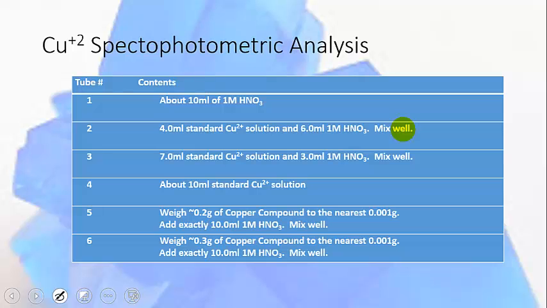you will have used 6 different test tubes. Okay, these are the larger test tubes that are in your drawer. The first one is your blank. Okay, this is your blank, so you can just fill your cuvette with 1 molar HNO3 or nitric acid. Okay, in test tube number 2, you will have some copper solution and some nitric, and you're going to measure that as precisely as you can.